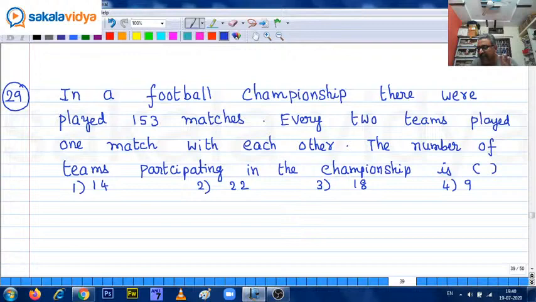So this is the best example that mathematics can be applied in sports also. Generally, when any sports event takes place, they use this formula itself. That's the combinations formula. You might have heard the word draws. They will draw the draws for any game. With the help of draws only, they will decide the number of games. So they make use of our mathematics. This is a real life and daily life situation that can be applied in physical education also. Okay.